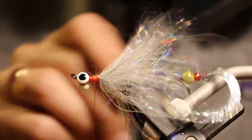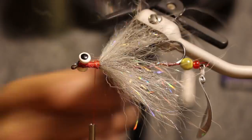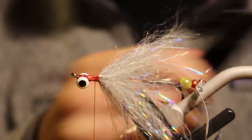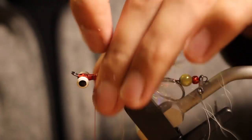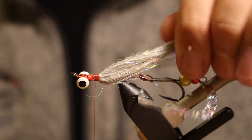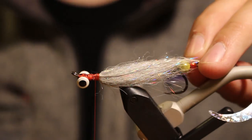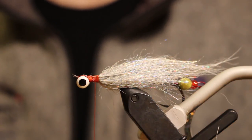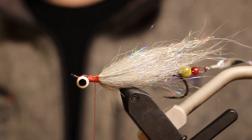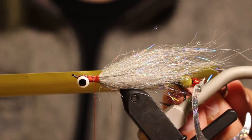I'm going to come in with barred ostrich plumes that have been featured in all these fuzz videos — the grizzly, white and black barred ostrich. Super fishy, I absolutely love that stuff. You can see how that brush builds a nice, fat, flashy, teardrop arctic fox core that covers all the way back to that hook. So that hook is not being shown anywhere — it's all hidden, going right back to that tail. The core of this fly is about two and a half inches, a pretty small bug.